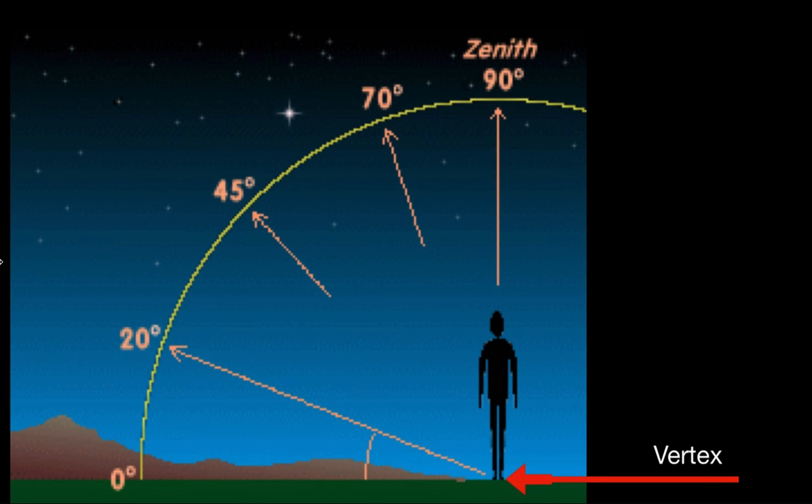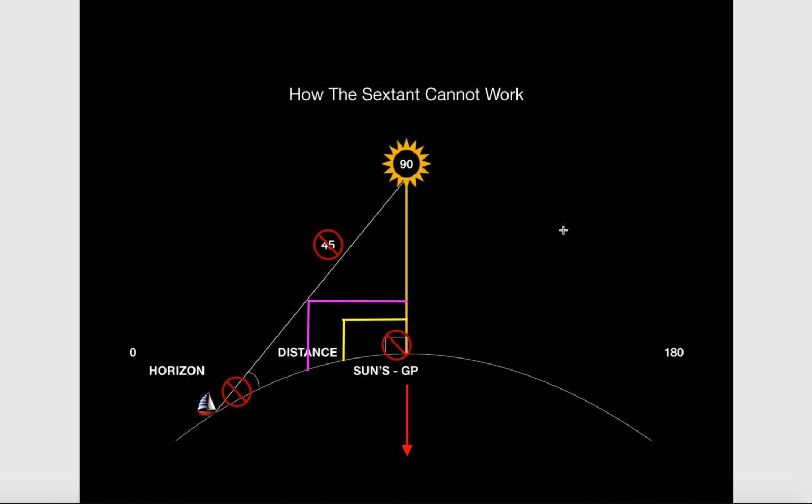So that's the very beginning of the use of a sextant, because a sextant is, as they say, a glorified protractor. So you need two straight lines to make the angle to a star or a celestial body, the sun, whatever, before you can do anything else. Okay, so when we move on here, I'm going to show how this doesn't work.